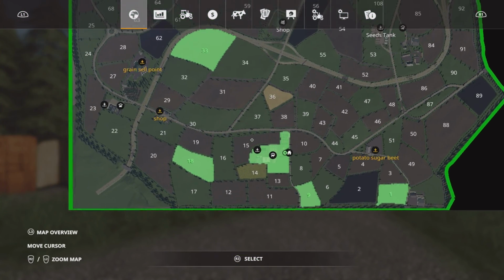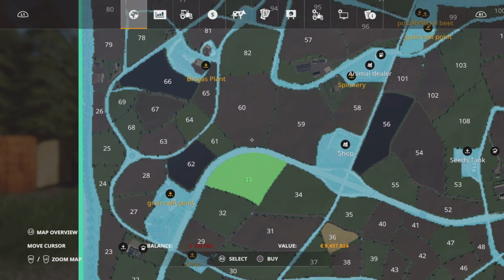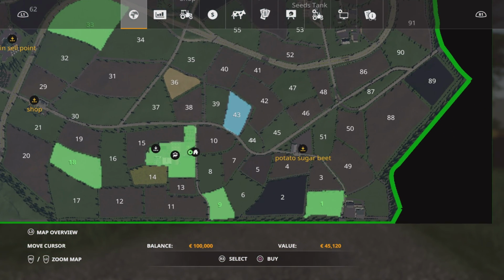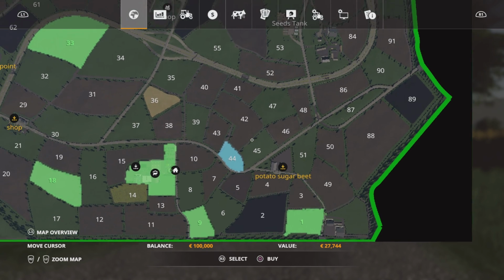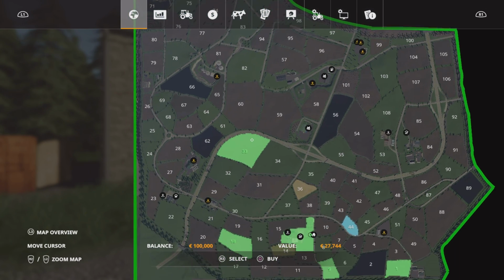The periphery of the map is fairly expensive: 9,457,824 to buy the periphery if you wanted to. You don't have to. Field prices are pretty good, ranging from pretty small, like field 44, and there are probably smaller fields at 27 grand, up to some mid-sized ones, and when I say large, not huge.